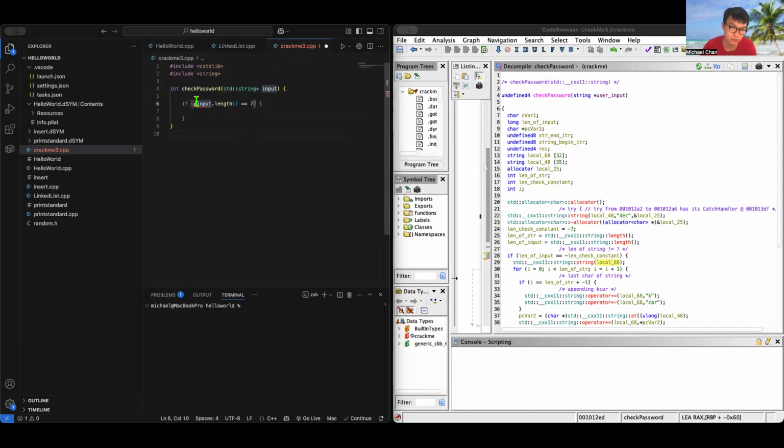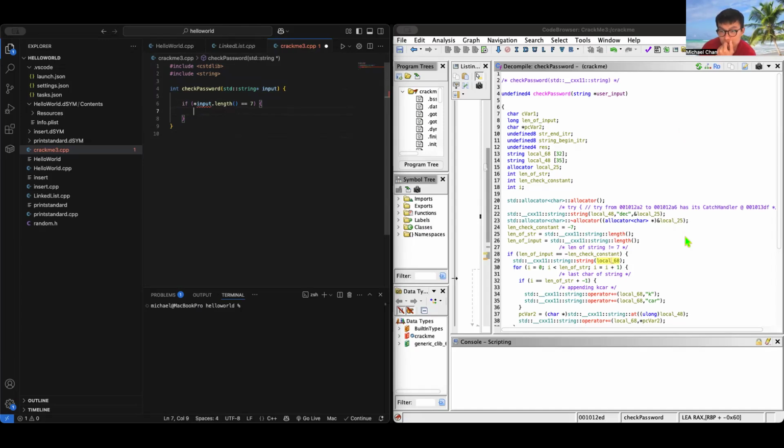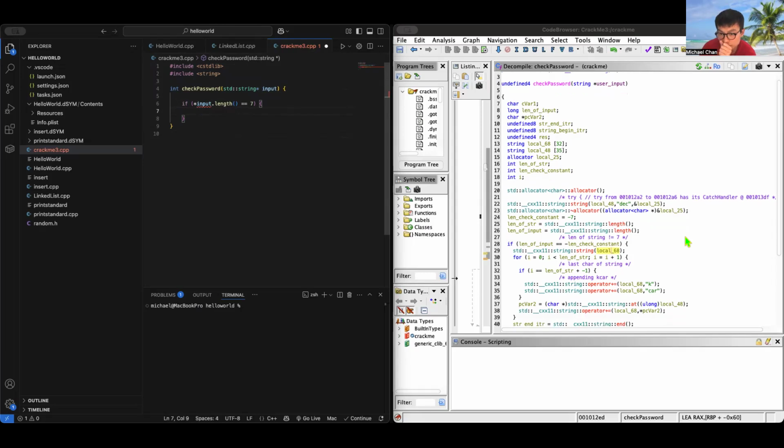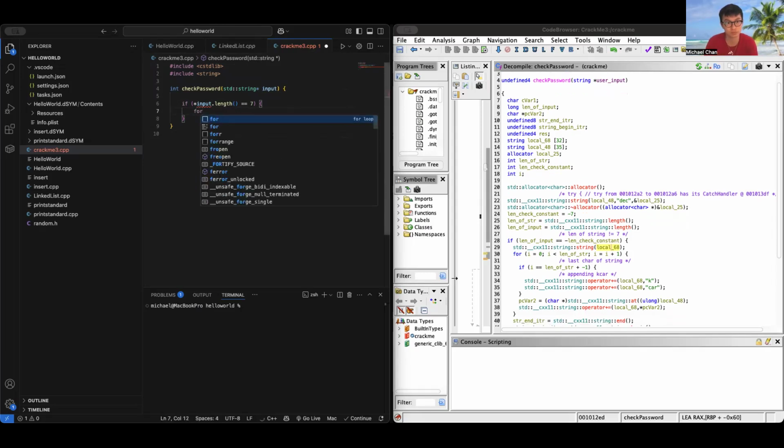Well, it's a pointer to a string. I don't understand what's going on, to be honest. I'll only enter this if it's equal to 7.